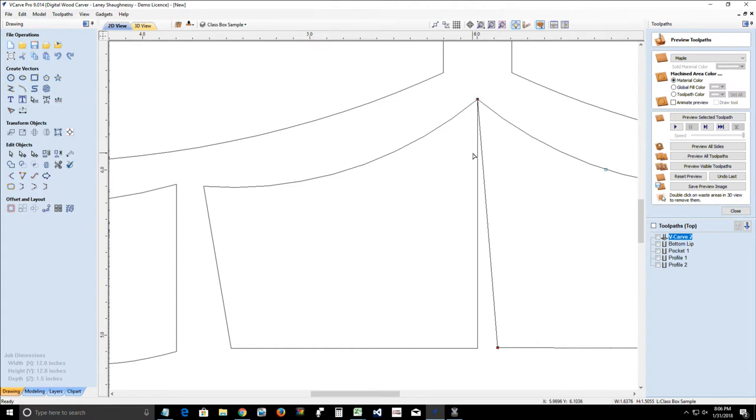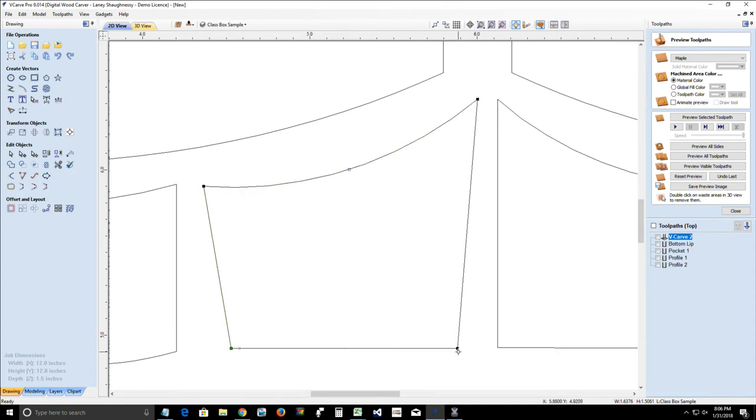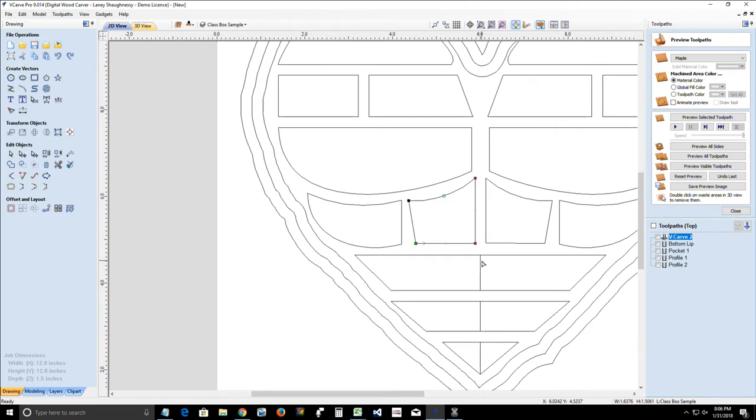I'm gonna select this one, this one, hit the X on my keyboard. And let's grab this one and pull this over an eighth of an inch. And select this, hold down the shift key, select this, and hit the X on my keyboard, pull that in alignment.